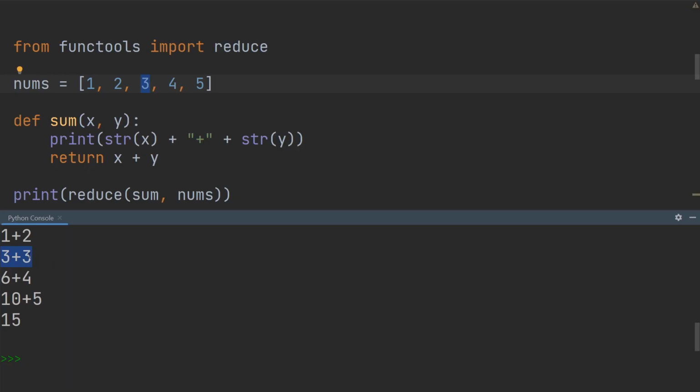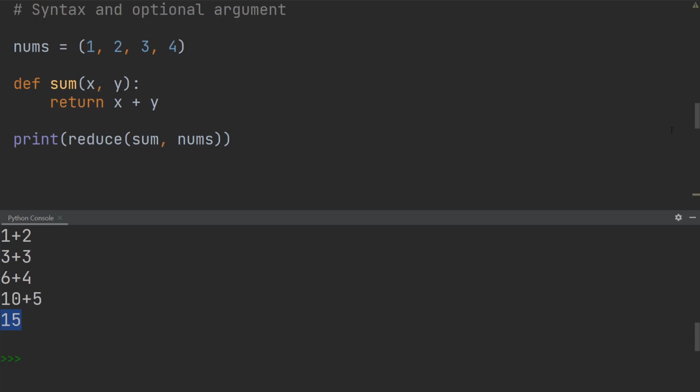So I'm adding 3 and 3. Once I add the first 3 numbers together, I have 6, and I'm adding the fourth one to it. So you can see it's 6 plus 4. 6 plus 4 is 10, so that's the sum of all these numbers. And in the final step, I'm just adding the 5, so I'm getting 15. And the final print statement over here is returning the value 15. So that is exactly how the reduce function is working through the numbers to retrieve the sum.